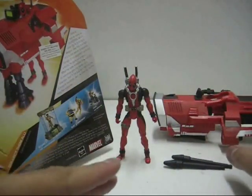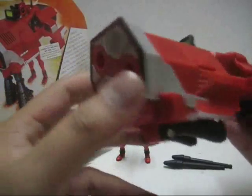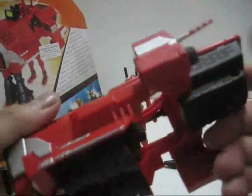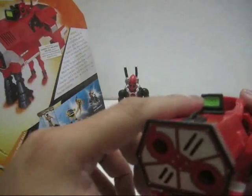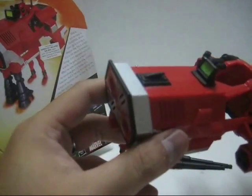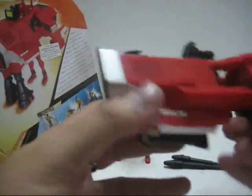Now let's take a look at the missile cannon. The missile cannon is a humongous thing. Not too sure why they gave him a missile cannon rather than a vehicle or something else, but it still suits him. And you have a lot of nice little details for this entire thing. You got a lot of vent covers, a lot of missile ports, even the front part of the missile ports itself, even the targeter. Very nicely done. And the majority of the entire thing has very little paint job. Let's say that the green targeter is actually painted and the black piece here is actually painted. The rest of the stuff is just plastic.